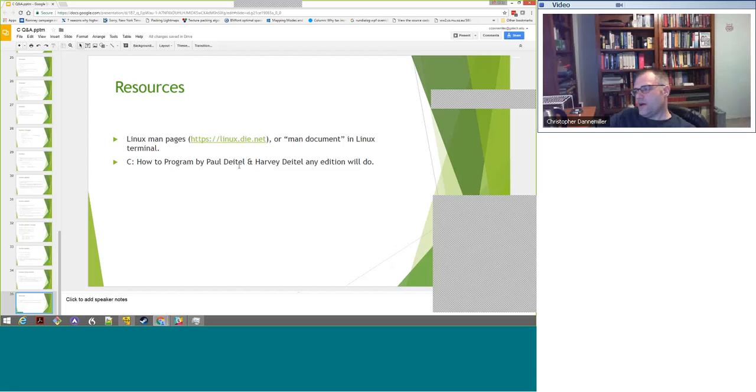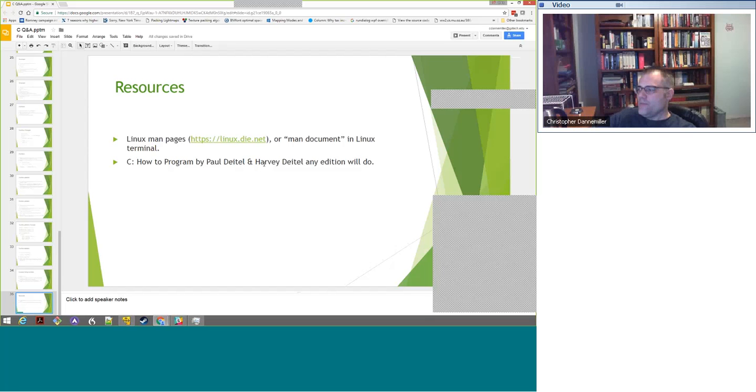And then I mentioned this, C How to Program by Deitel and Deitel. Extremely valuable book. If you were to see the version of my book on my bookshelf back there, you would see that the binding's falling apart because I've referenced it so many times. I do want to mention any edition will do. I checked on half.com, and there are editions, like the second edition, which is the edition I have, for like $0.25. So if you're looking for a good C book, get the Deitel and Deitel book off of half.com for a couple of bucks plus shipping and handling, and then you'll have a good C book to help you along.